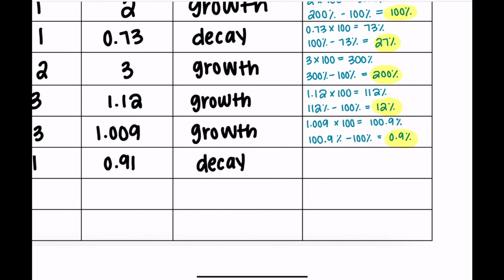Now we can still find how much less than 100% is this base. So we are going to take 0.91, our base, and multiply it by 100 to turn it into a percentage. So that means 91% is our base. So that means that this function is less than 100%, so it's decaying, but by how much? So we want to know 100% minus 91% is our decay rate. So that would leave us with a 9% decay rate.